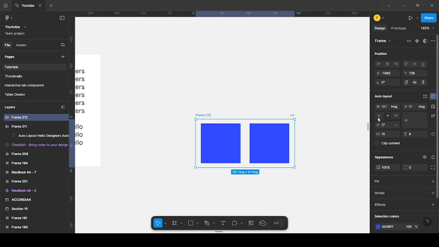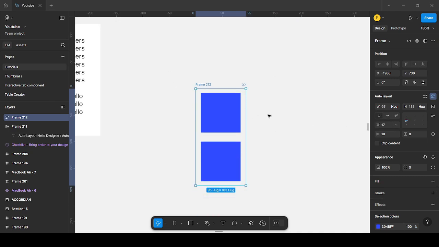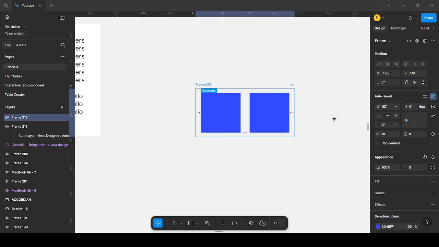Now let's click on this one, vertical layout. You see how it automatically converted to the vertical layout. It was horizontal before. So let's click on this one again. And also let's see what this one does, wrap.